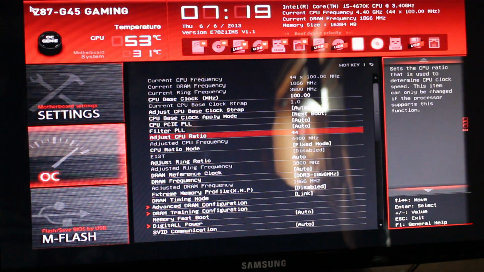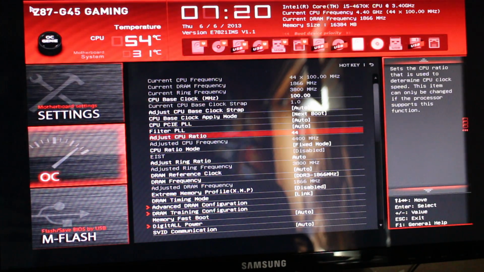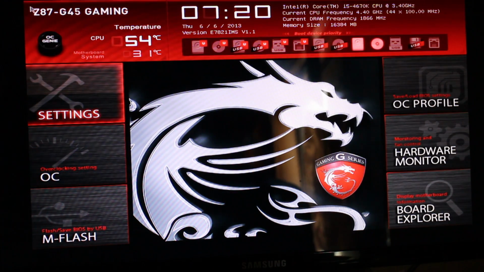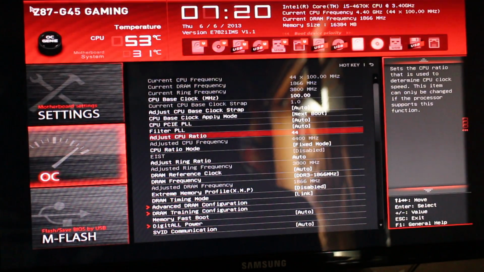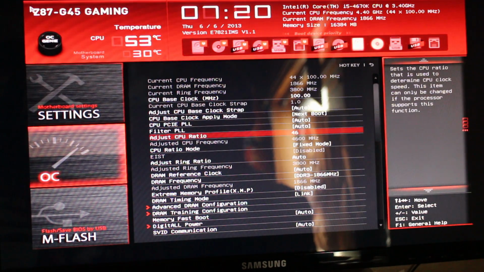It is Brandy's coming back to you guys today with a quick look at, in my opinion, the sweet spot for Haswell. And this is the 4.6 gig overclock. So guys, once you load up BIOS, this is the MSI UEFI BIOS. Once you load this up, I just want you to go down to overclock and just in here, adjust CPU ratio. Just pop that up to 4.6 or 46, and that'll give you a 4.6 gigahertz overclock.